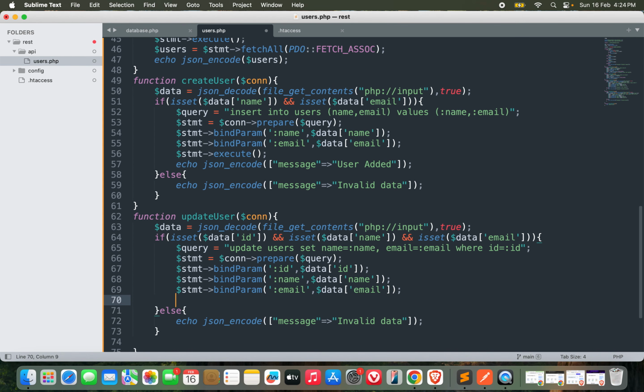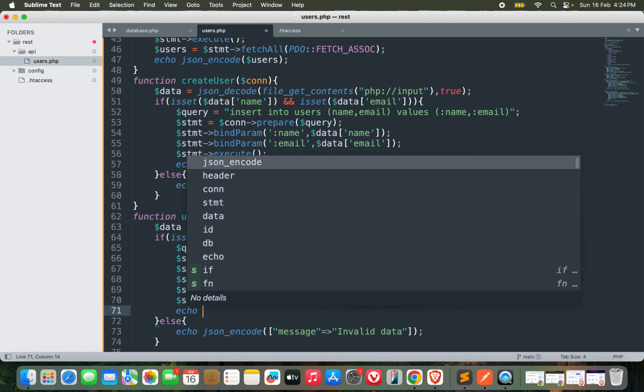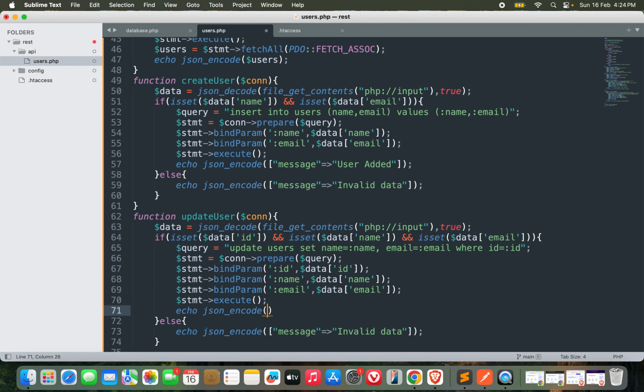Perfect. And finally, execute the statement. Then echo JSON encode. What I can see here is message user updated.